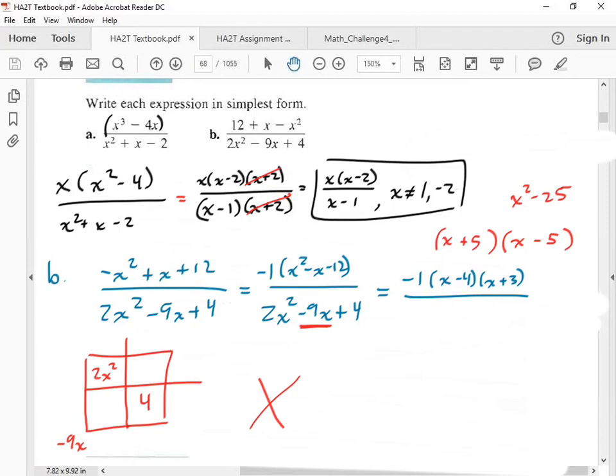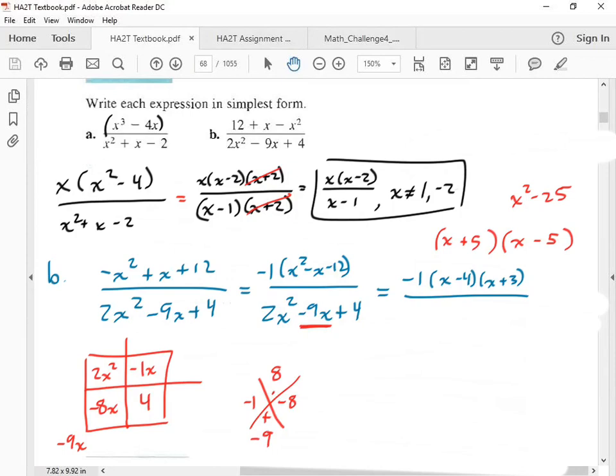This is how you do it. I'm using the big X now. So I'm going to put an 8 on top. Is it 8? Let's see. 4 times 2 is 8. Yes. And I put a -9 on the bottom. What multiplies to give me a +8, but then adds to give me a -9? -1 and -8. -1x, -8x. It doesn't matter which ones you put them in, just put them in.